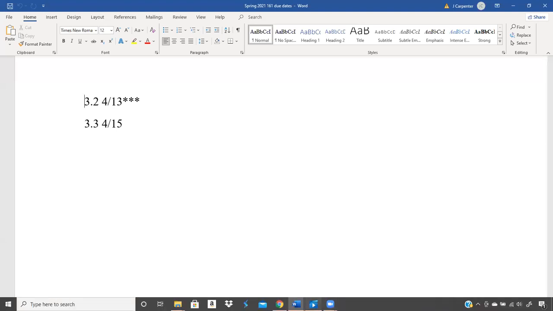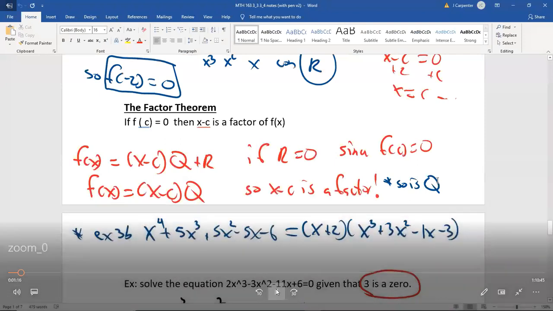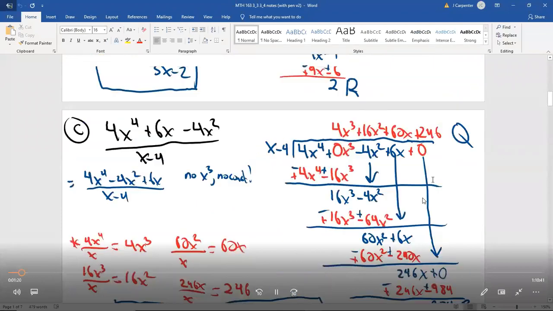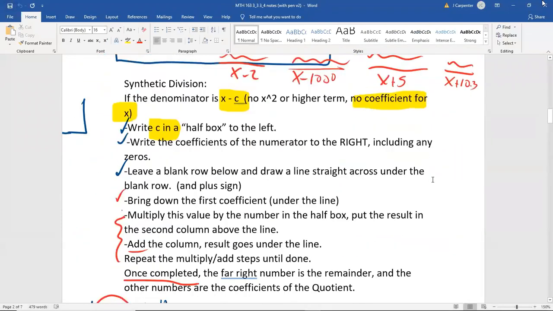But for now, we're going to pick up right where we left off in chapter 3. So just going over some details from 3.3 again. Mainly the synthetic division idea, how it goes. Instead of divide, multiply, subtract, we cut out all the x's. We make sure the bottom is a very specific format. We take the opposite of the number from the bottom and write in that little half box. You write the coefficients of the top to the right, make sure that they are all in descending order based on exponents, make sure no terms are missing, put zeros in their place if necessary.